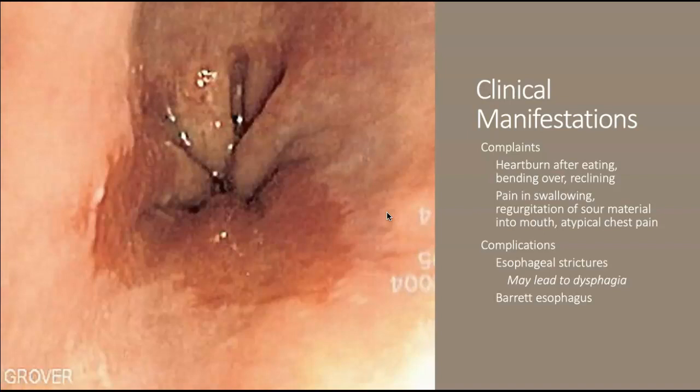Complications from chronic GERD can lead to esophageal strictures, and that is where, because of the constant inflammation with the esophagus because of the acid, it really disrupts the cells and the lining of the esophagus, and it causes the esophagus to get a little bit narrow, and that can happen with chronic cases. But over time, those strictures can get a little tighter and a little tighter, and it may cause people to have difficulties swallowing foods, and they may get a food bolus stuck in their esophagus. So it can lead to esophageal strictures.